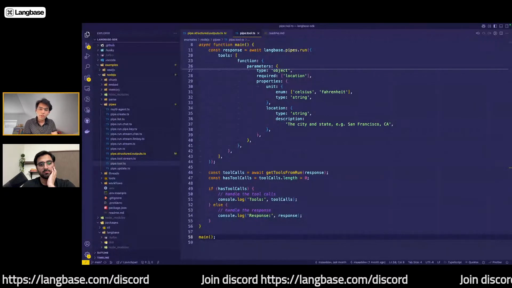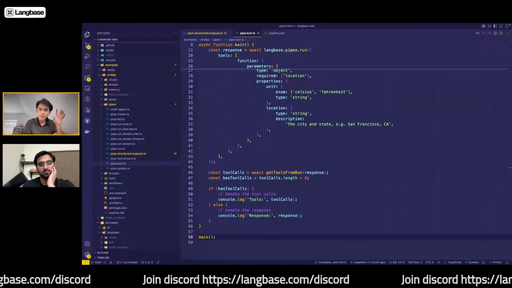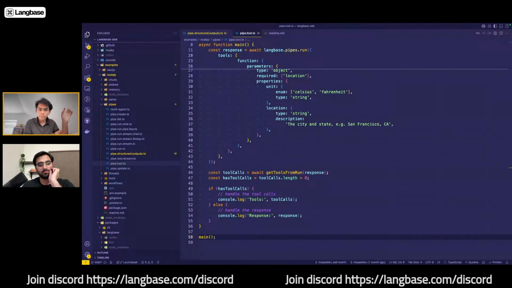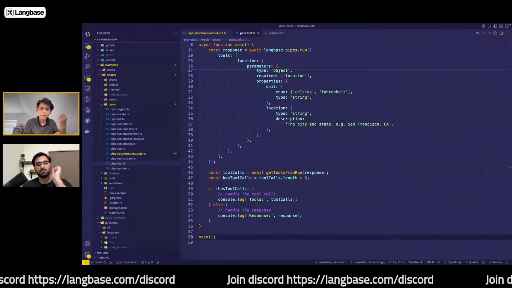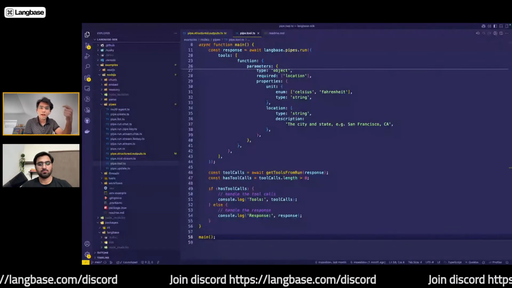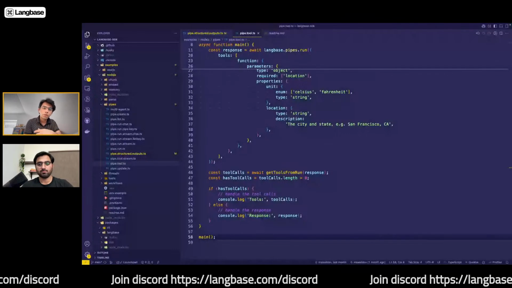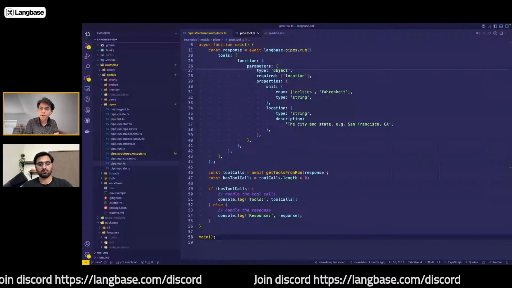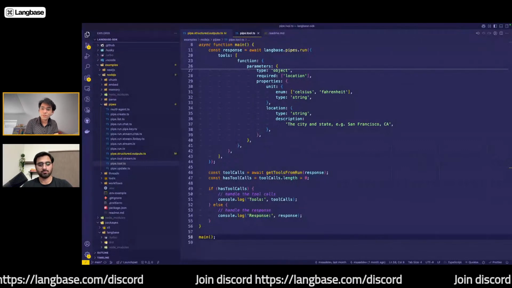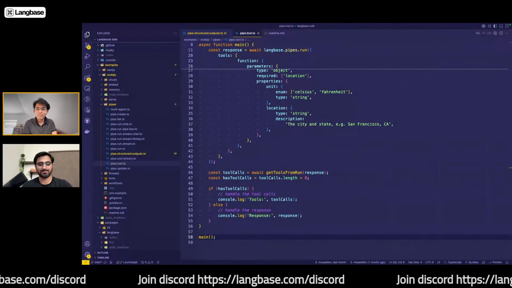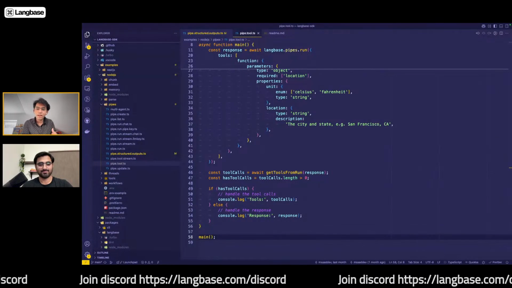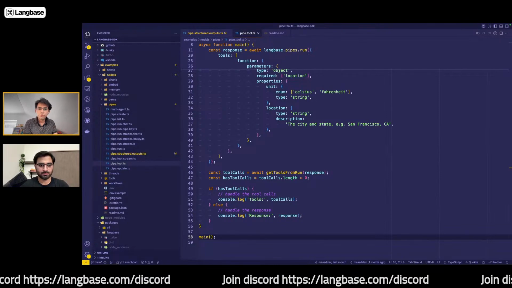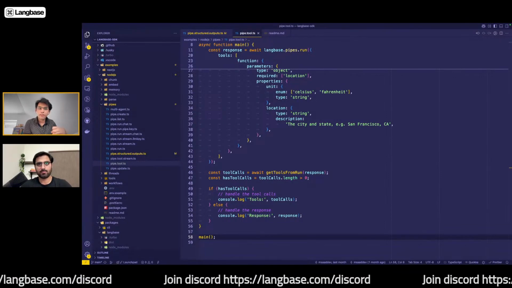So you can just call it, you can just use some API inside this. Since it's essentially a function in your code base, you can call some API in that function, get the weather of San Francisco, and give it back to the LLM. And the LLM will respond, oh, the weather in San Francisco is, let's say, 65 Fahrenheit. I'm not sure if it's 65 Fahrenheit there, but you get the idea, right? So it actually makes the LLM super powerful to work with different external APIs.